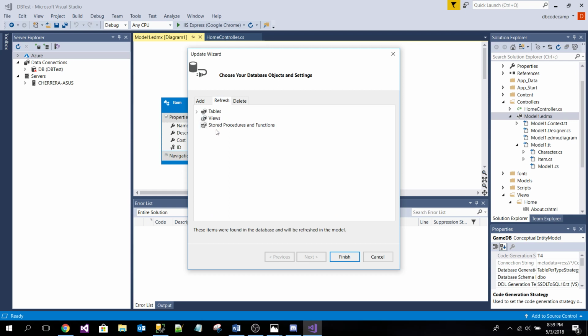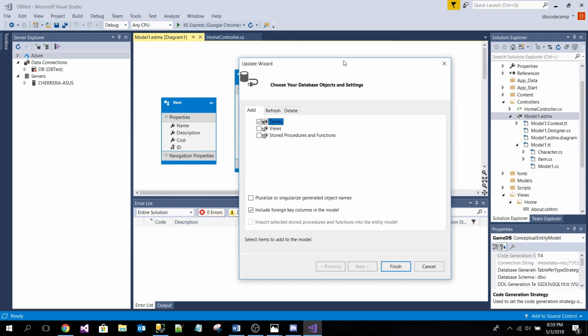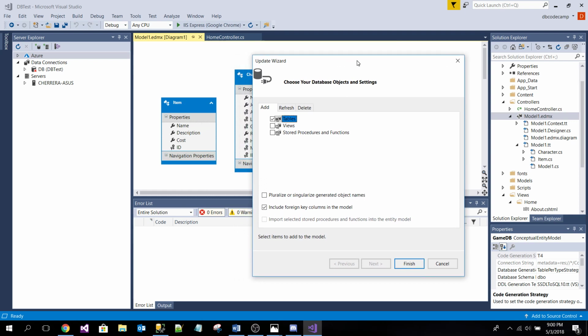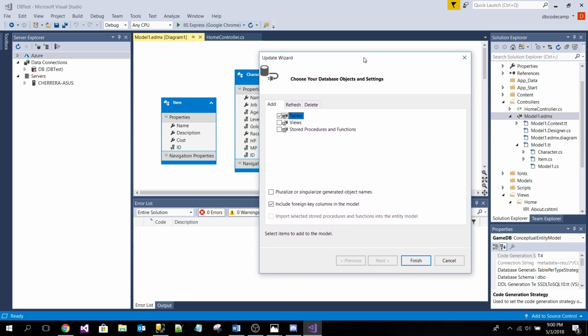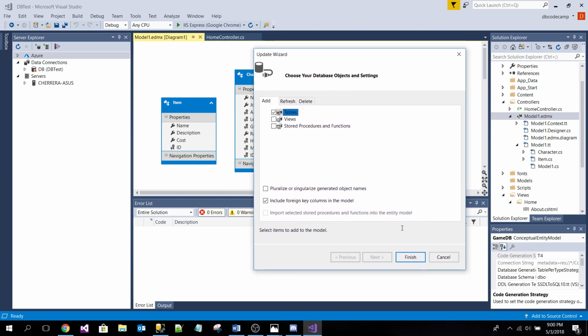Maybe refresh all of these. And I guess delete. Yeah, delete any, I guess. But yeah, so delete all of these. I mean, not delete. Refresh all of these and add any tables that have been added, perhaps. Okay, this might crash because I totally updated the database and changed some of the foreign keys. I mean, the primary keys, but it's fine. Its job is to be able to handle all of that. So, are you ready? I'm gonna hit this. Let us pray. Here we go.